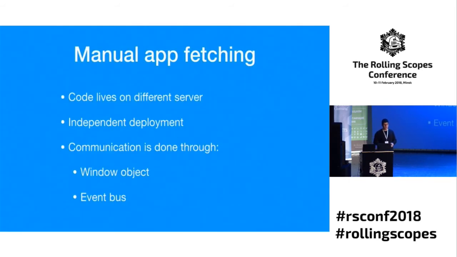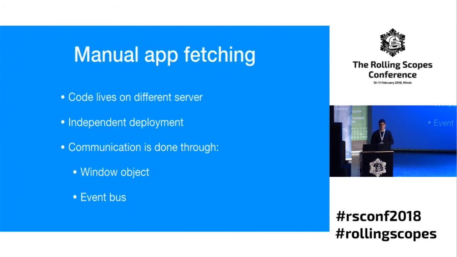So let's start from the first one, manual app fetching. So what are some features of this approach? Here, code is living on a different server. So imagine that you have some big monolith app, and you want to add some new framework on top of that, for example, React. You can just pick up a different server, create your bundle there, and your React app will live there, but will be served on your monolith app. That also means that you will do independent deployments. And when you're done with some React feature, you don't need to start a 3-hour-long build of your monolith app. You will just need to redeploy your React app, and the changes will be there.